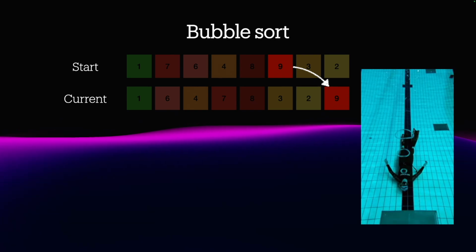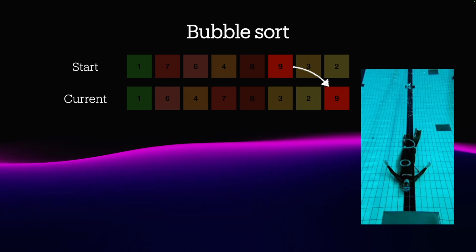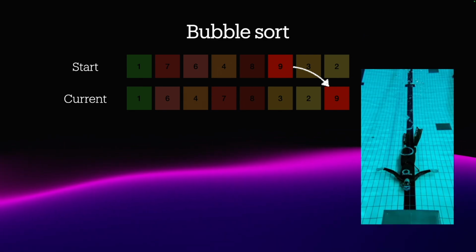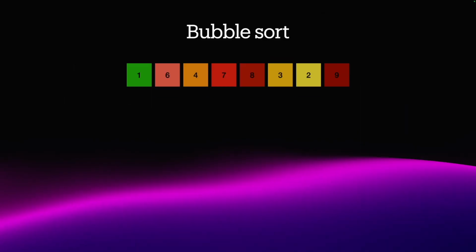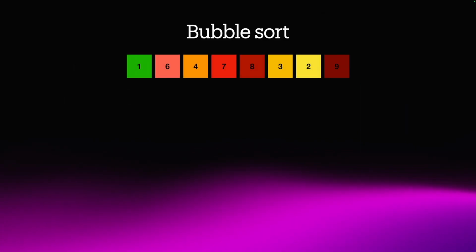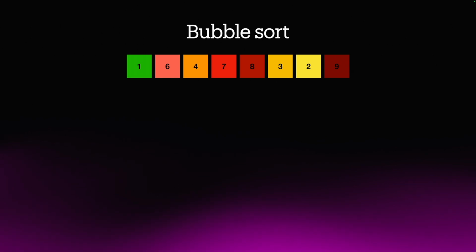And that's kind of like a side effect of simply comparing each element with the next element and swapping them if necessary. And that's why it's called bubble sort. Cool. Now we have reached the end of the array. So what do we do now? Well, we know that we have been swapping a lot already. That probably means there's still more to be swapped. It's an indication, right? So we can give it another go.